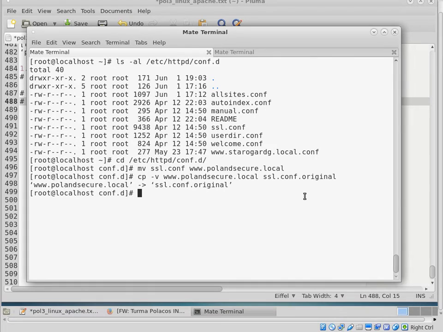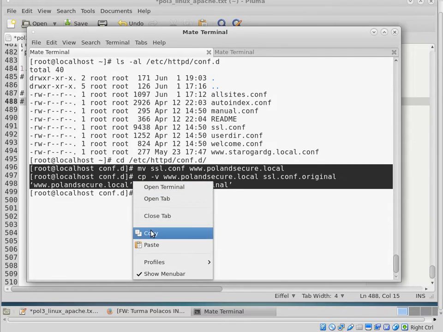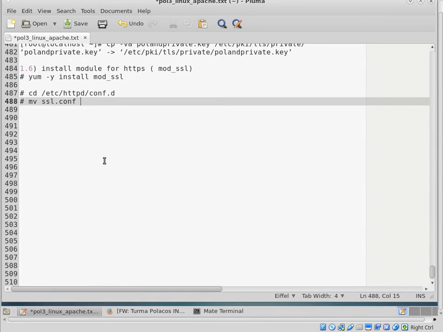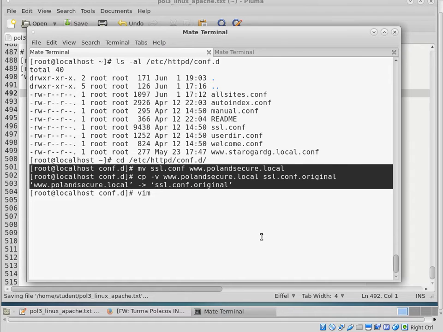So vim, I'll copy this to your document. Here it is. Now, after vim, you say Poland.local.